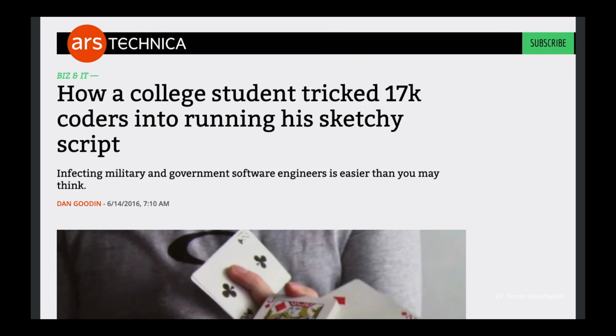He registered a bunch of package names on different open source package registries, basically places where developers post their code, right? And the names were vaguely similar to popular packages. All the code did was send a little ping to his server saying, hey, I just ran, but it wouldn't do anything else. He just wanted to see how many people would typo and install his package by mistake. This is called typosquatting. It's when you register a name that's similar to something that's really popular. And it turns out if it's really popular, then some number of people are just going to typo it, and you're going to get installs just by luck, basically.